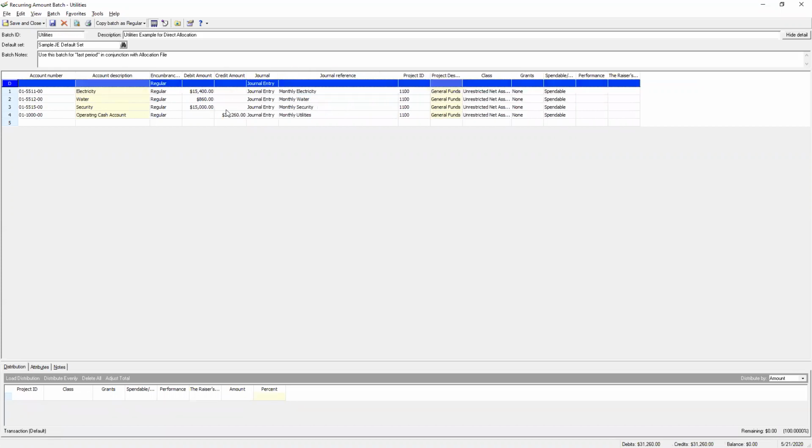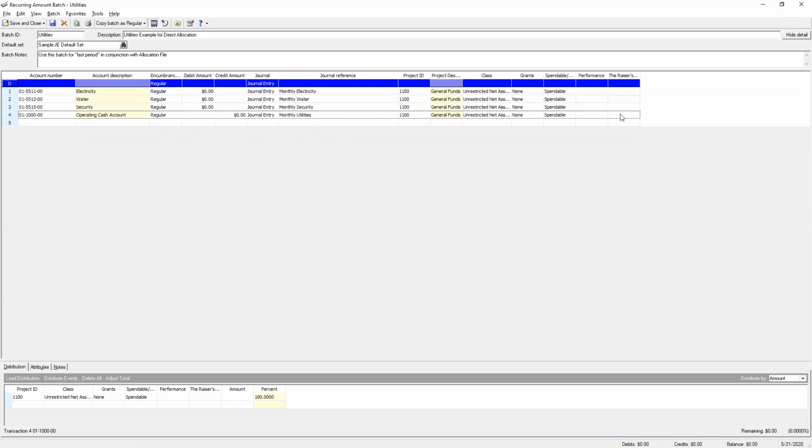Now, what's different here is that this one is set up with dollar amounts because maybe you're on some sort of fixed payment plan. But if that's not the case, then you're probably better off just switching these to zeros, which is something that makes life a lot easier. So I can go ahead and say, look, I'm always going to have electricity, water, security, and all this, and I aggregate those bills, but the dollars change. So I just want the basics, and then I'll fill in the dollars each time. Some folks will do this for payroll batches.